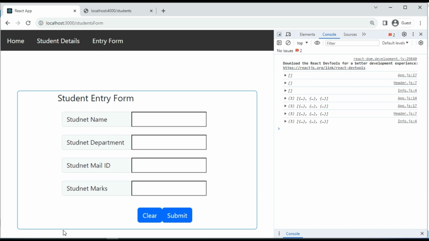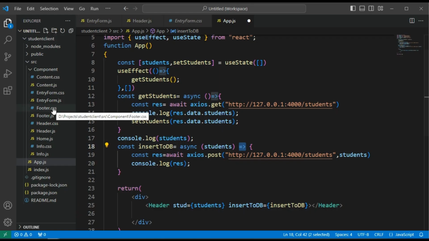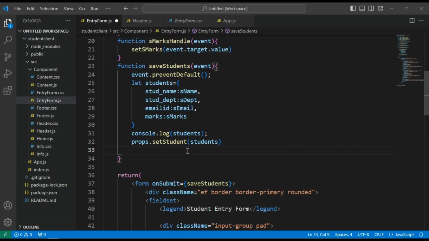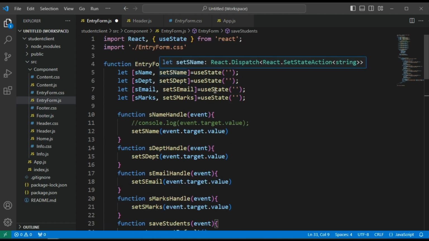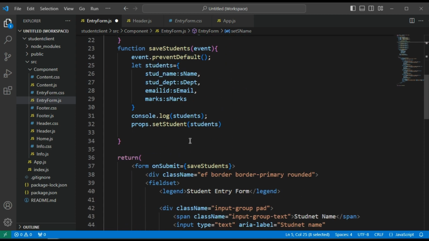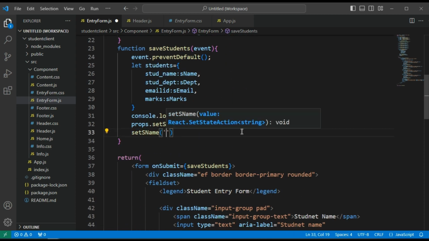Okay. Then how to do that? Go to the entry form. Here, after calling this parent function, we are passing the student details, right? After that, we have to use these functions. Set name to an empty string.